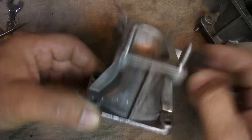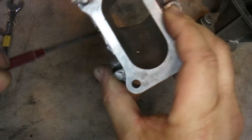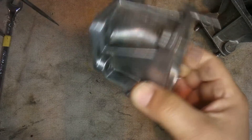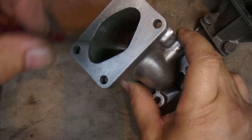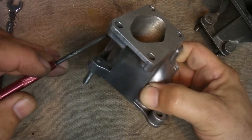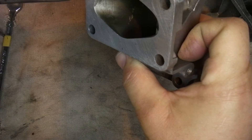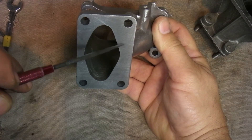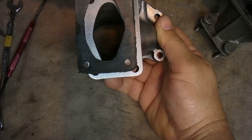I don't take much off anymore because there's a problem right here where you can grind through, so you really can't do much - it's very limited. I'm hesitant because I don't know the significance of opening them up so much that you risk going through the side of the manifold. On the head side you don't have a lot of meat - it's pretty thin. Here's the gasket, you can tell.